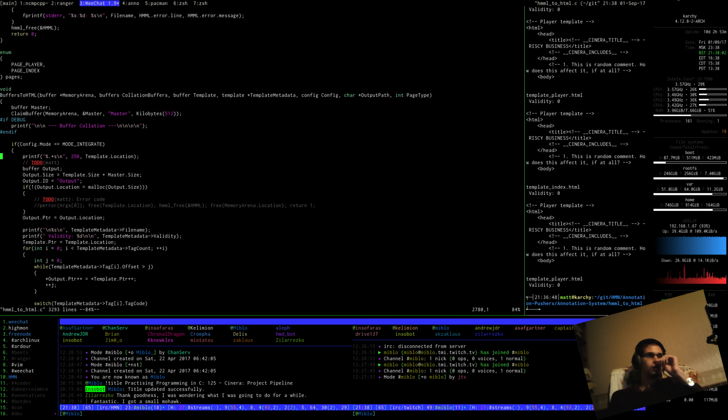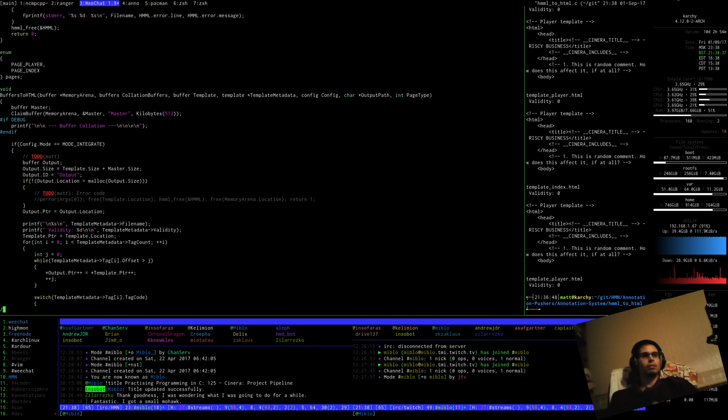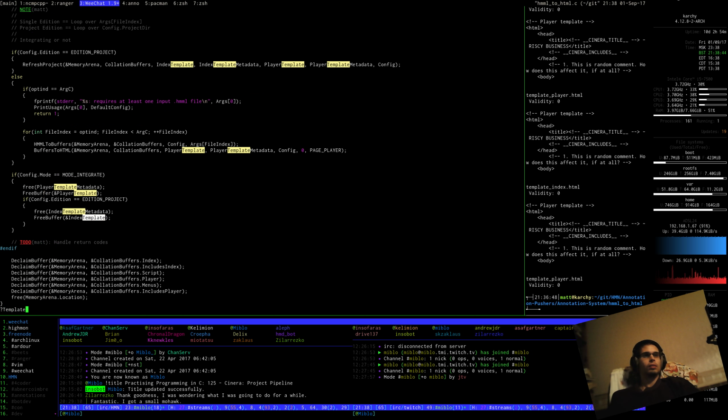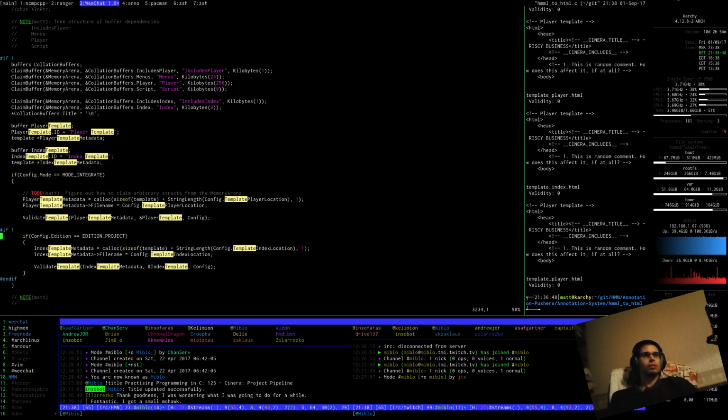Buffer template. Where did the buffers get loaded in? Sorry, where do the templates get loaded in? They'll get loaded in by validate template, won't they?